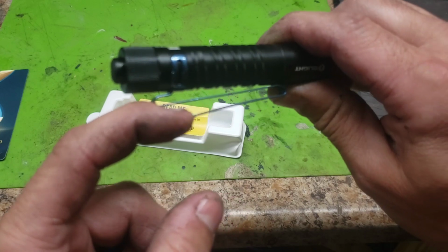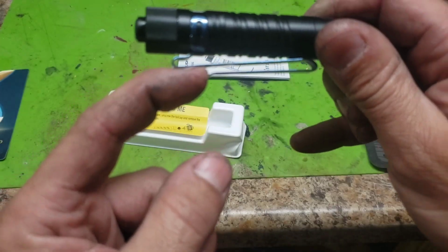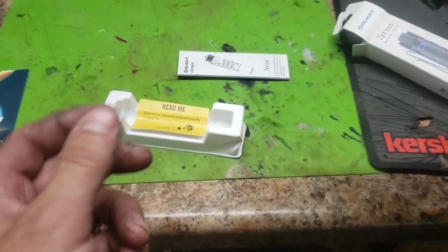So headlamps, you know, it's kind of hard to wear a headlamp with a hat. That's why I like the double clip, so you can slide this on the brim of your hat.